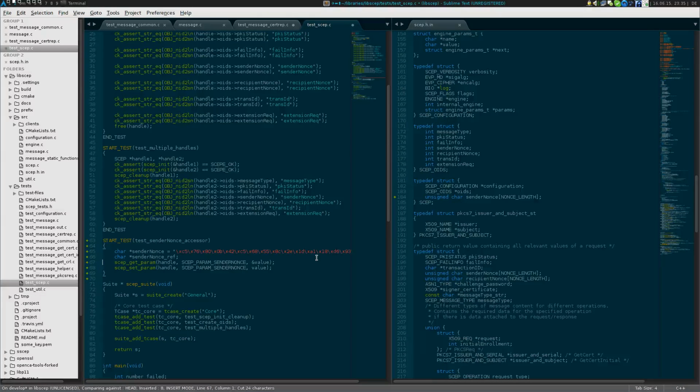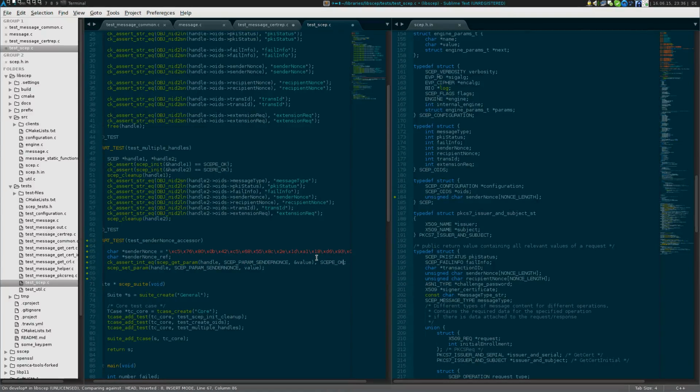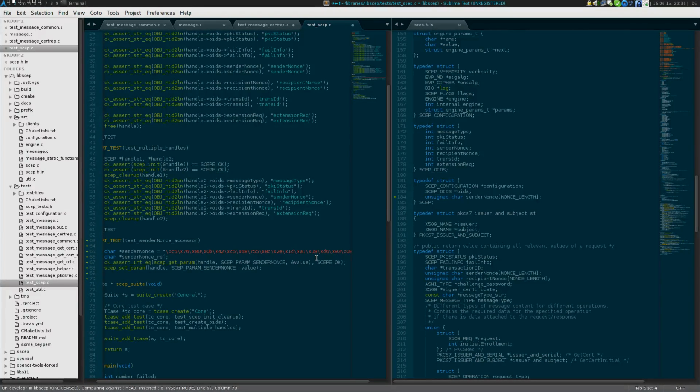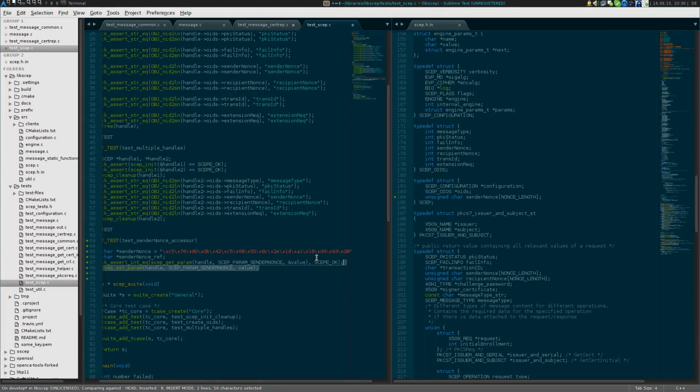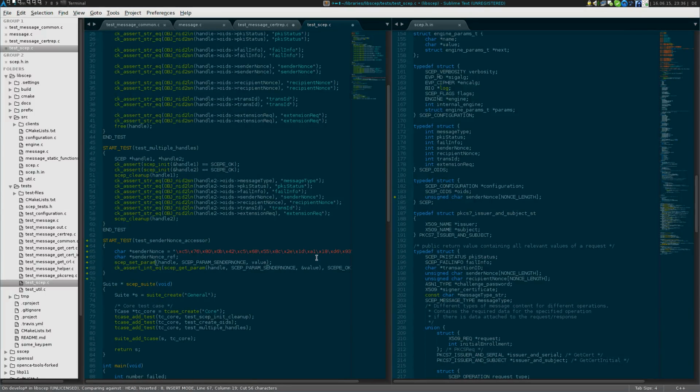And then we will do the check that this works. It's to be okay, because this is how we check if the call succeeded. And we will do this before setting it.